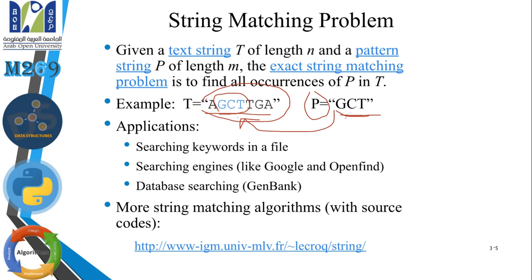So many times, even if you are using a Word document, the word processor from Microsoft, and you are looking for a keyword, you just press Control with F, and then you write whatever text you are looking for, and then the search function that you are using in Microsoft Office Word will guide you to the location of that word. So what we want here is actually to find whether we have a match between the pattern and the text or not.